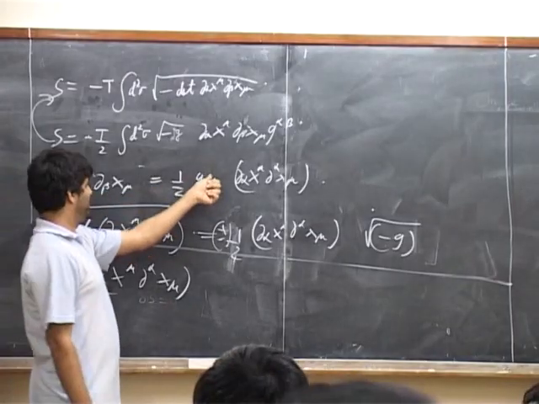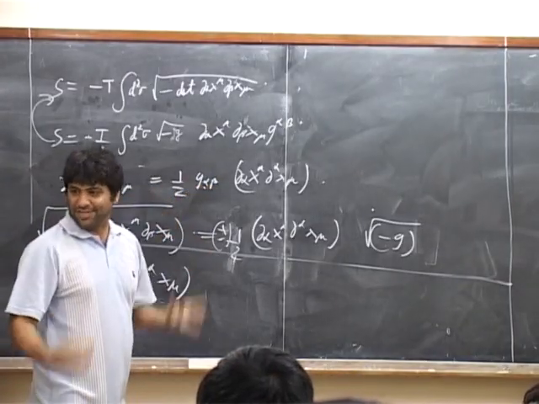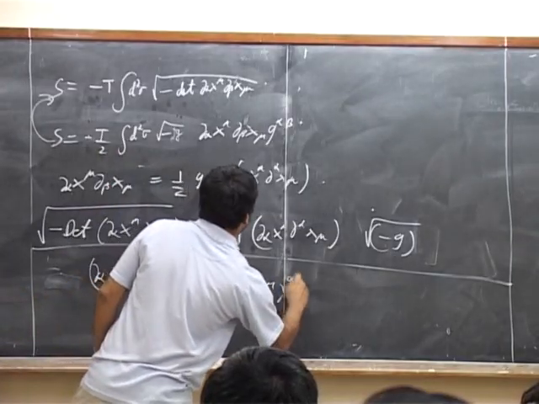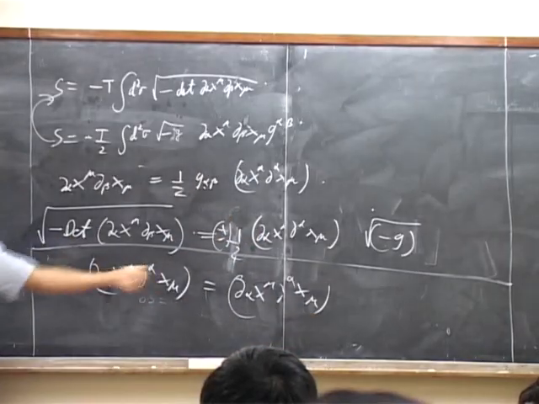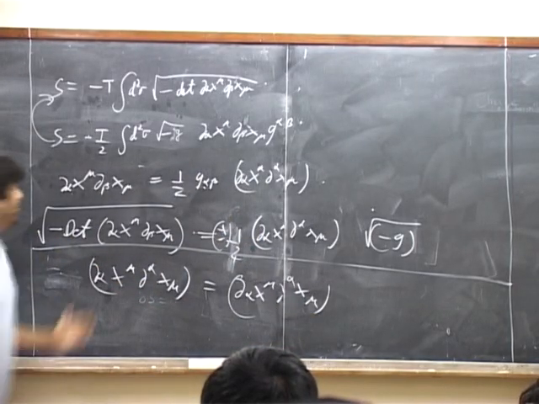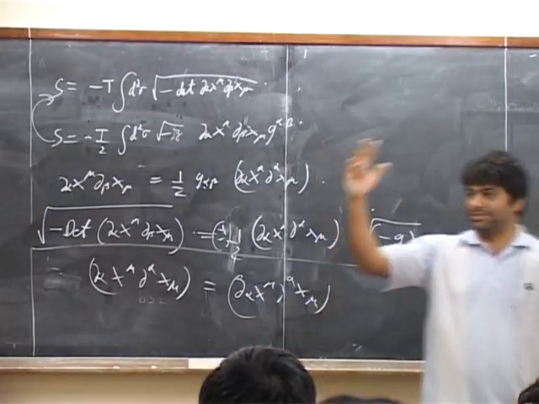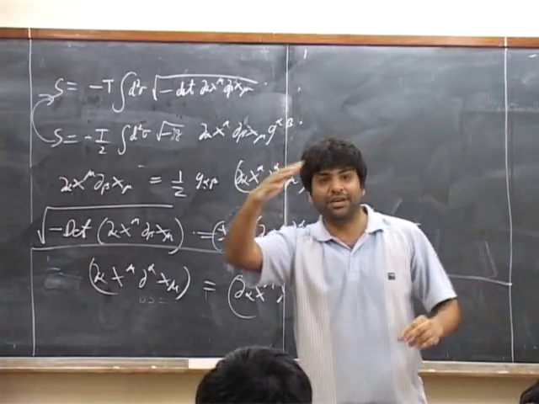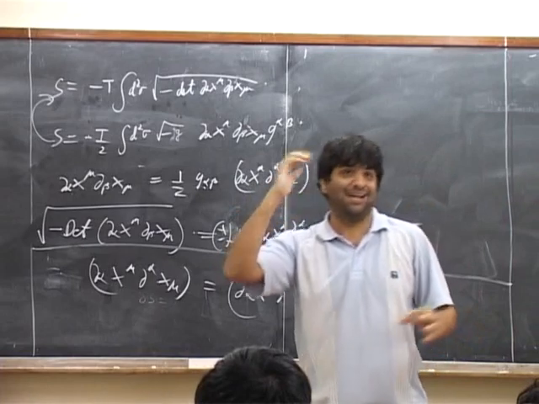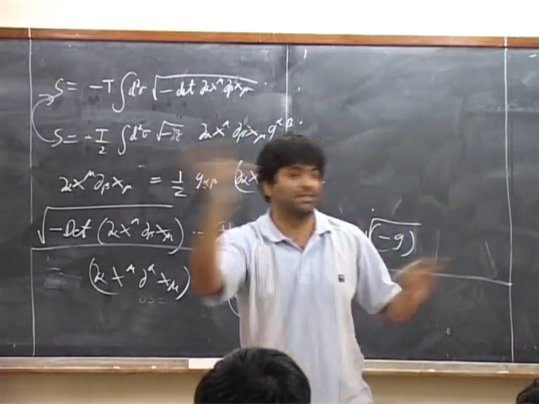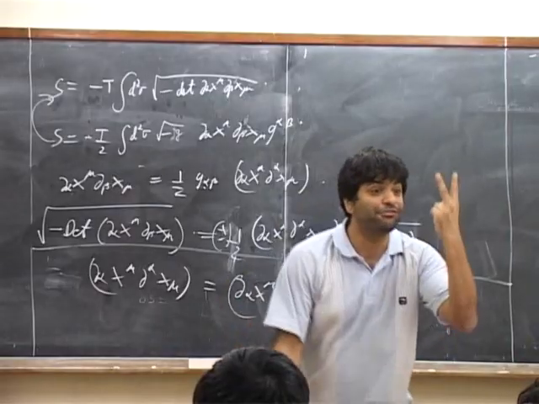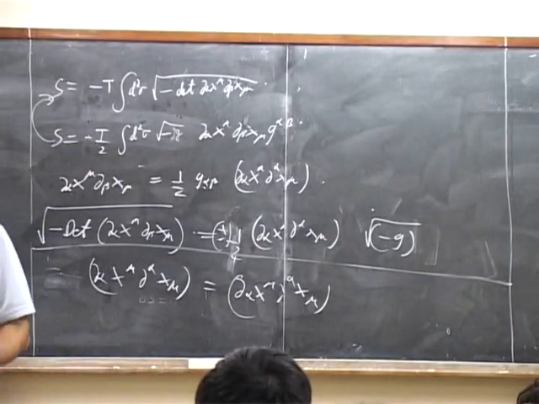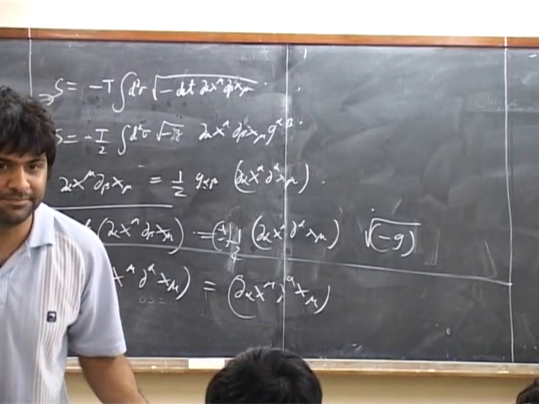And on this side, what do we get? This just becomes 2 because it's the trace of a 2 cross 2 matrix. And this is the same thing, del alpha x mu, del alpha x mu. So what we've got here is an identity. So we thought we had three equations here. I mean, it was a matrix set of equations. Okay? We thought we had three equations from the two diagonal components and the one off diagonal component, symmetric, just 3. But actually we see we only have 2 equations, because one of these equations is just identically satisfied. It's not giving you information about g, it's just a trivial identity.